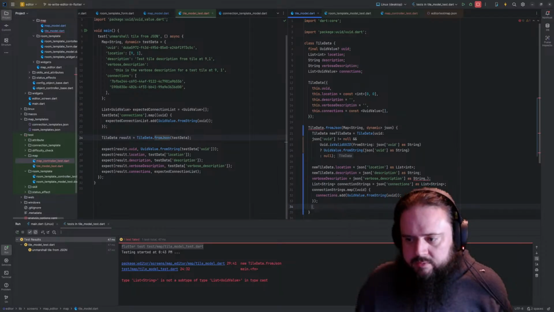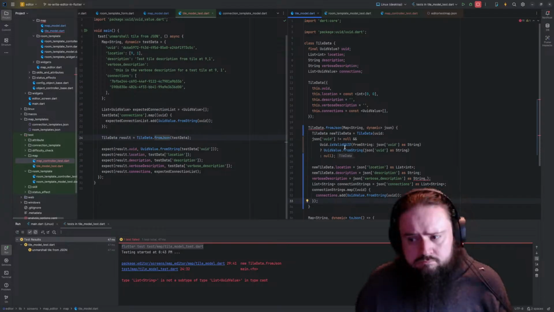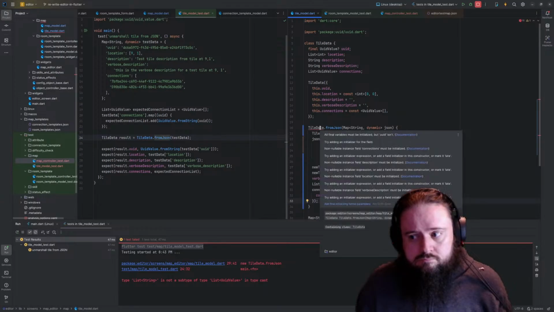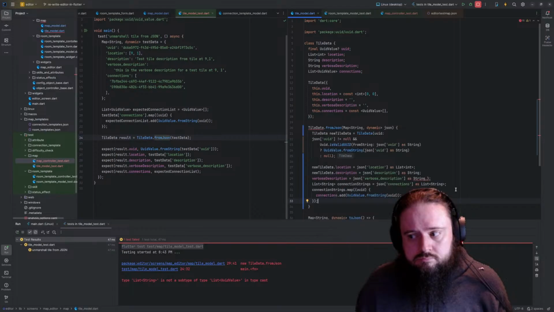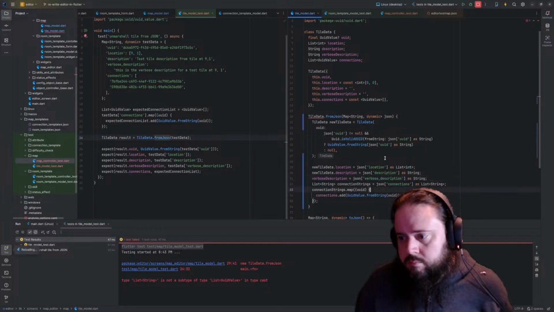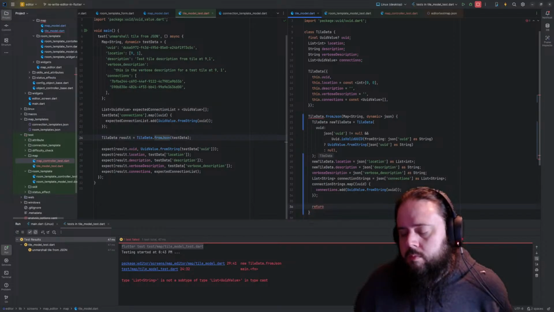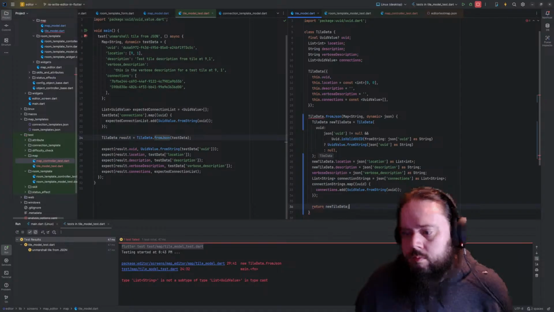Can't return values. Yeah, can't return values.